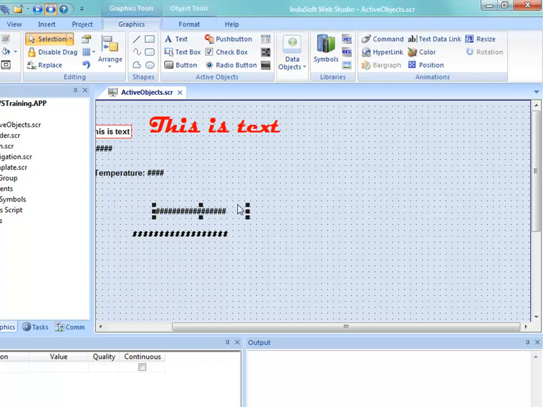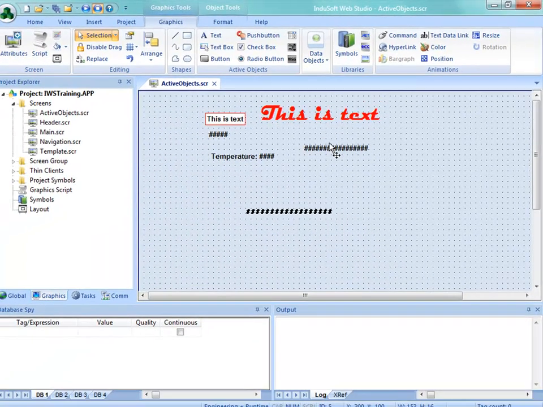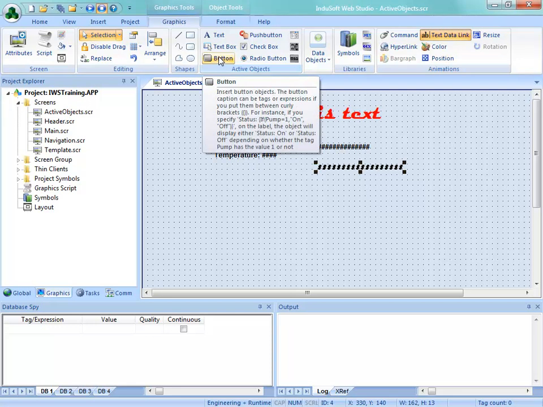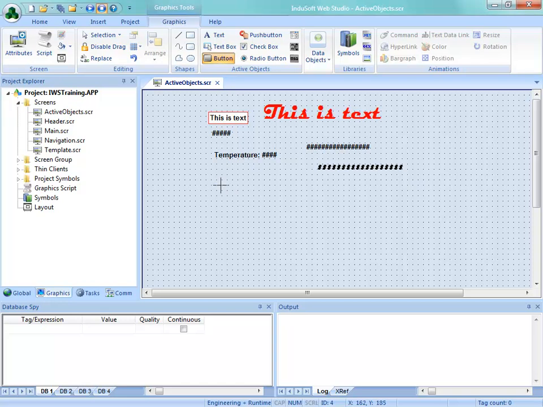Let's now start to work with buttons. Let me move this text out of the way here a little bit, and I'll put the button object on the screen. Now, the button object has quite a lot of different uses in Intusoft Web Studio. Very typically, you're going to apply some type of animation to it, typically a command animation, but it can be used for graphics and different things that seem to be inviting for the operator to press because they have typically a beveled edge of some sort. Their functionality is similar to buttons you might see in a Windows environment, and people are getting more and more used to that.